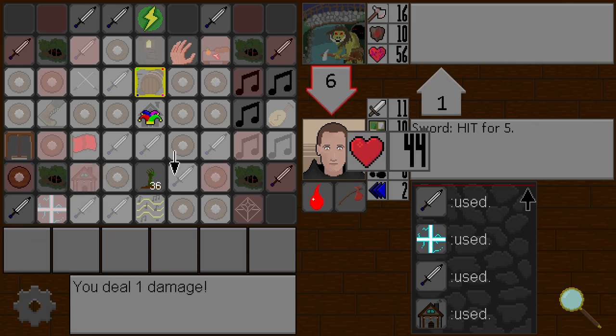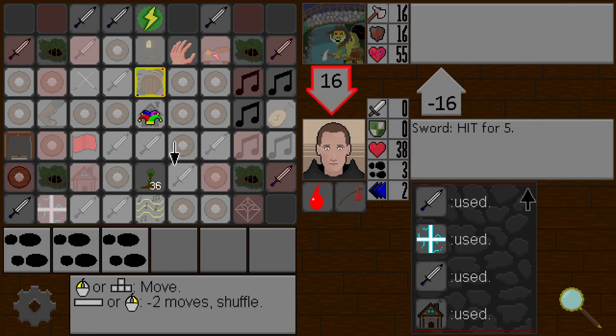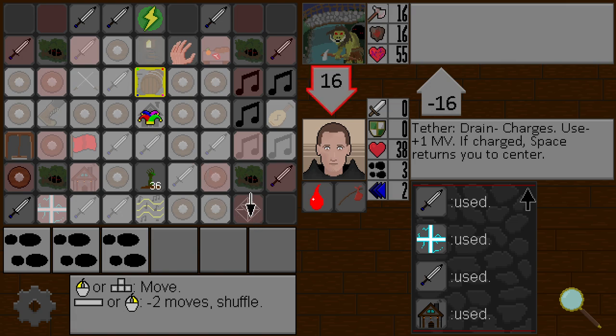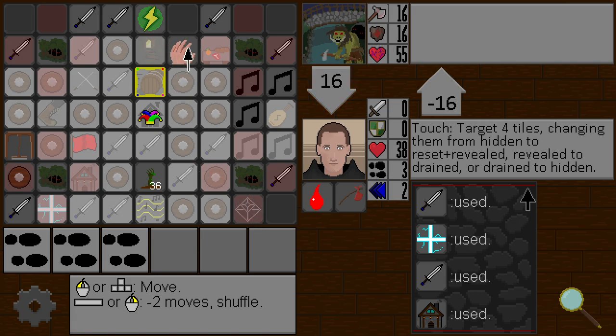Okay, 6 damage. Still gonna come in here. My God, you're just doing 16 no matter what, huh? Just every, you're gonna sneeze and do 16 damage? Target 4 tiles. Changing them from hidden to reset and revealed. Revealed to drained. I mean, I could do that on this, but it's also a waste of a turn.